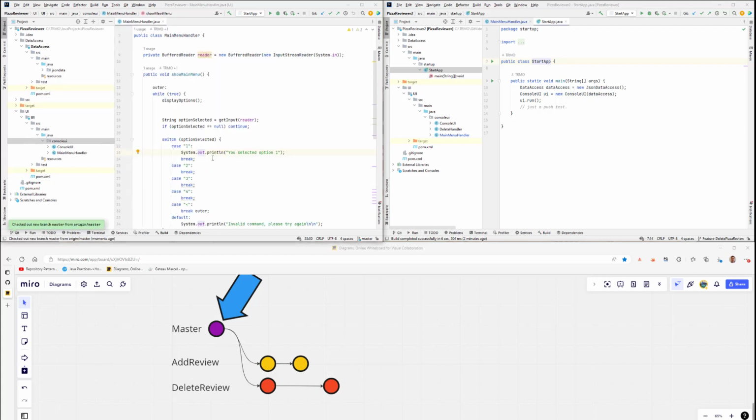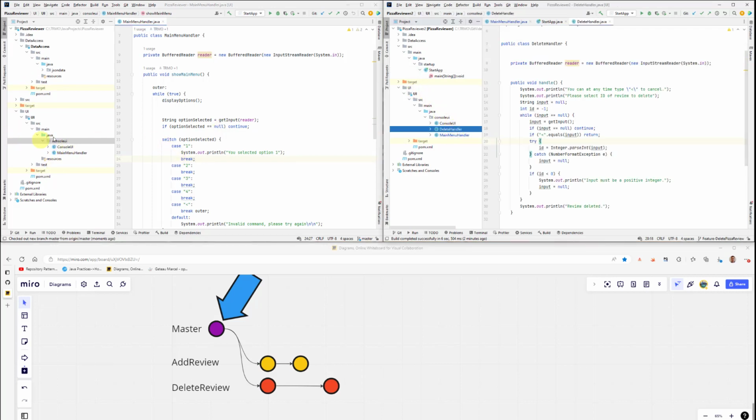There we go, and what you can see is my entire code base, my workspace, has changed. I don't have the add handler anymore, like I have my delete handler over here. I usually had an add handler, but because I'm in the master branch, I have checked out this checkpoint in time. So I was here, but I moved up here, and then my workspace reflects that.